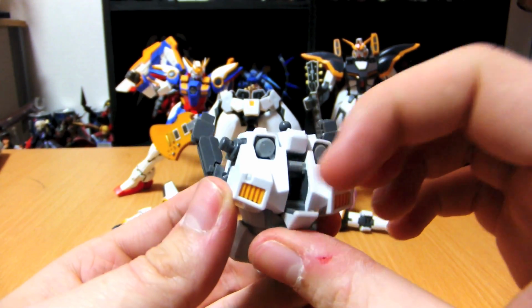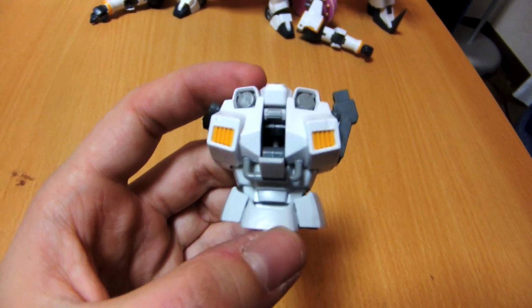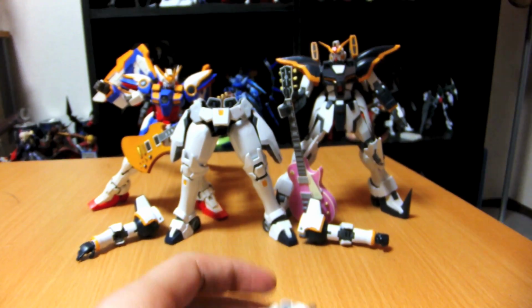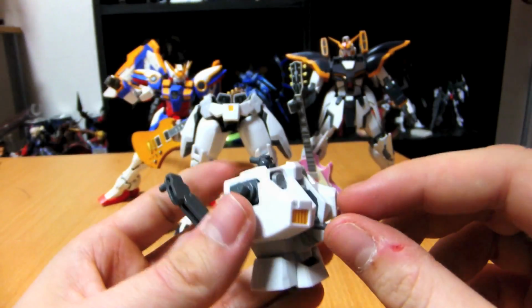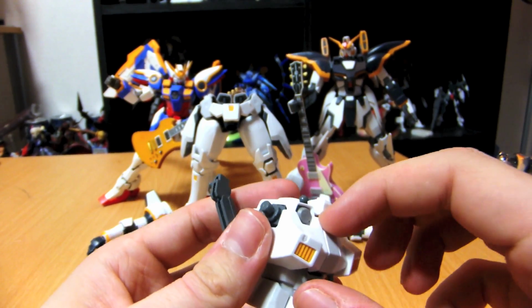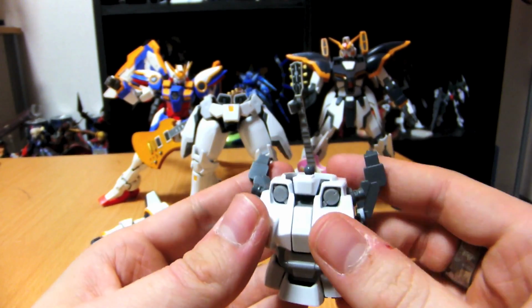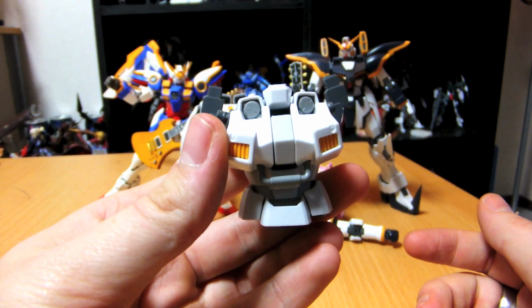And also here is the cockpit. There's the little Zex figure in there. A basic cockpit. Nothing as exciting as some other models, but it is there, so it's good. It's a basic, simple cockpit, no real gimmick to it, just an opening hatch. And that's pretty much it for the torso. Simple, but it does the job.